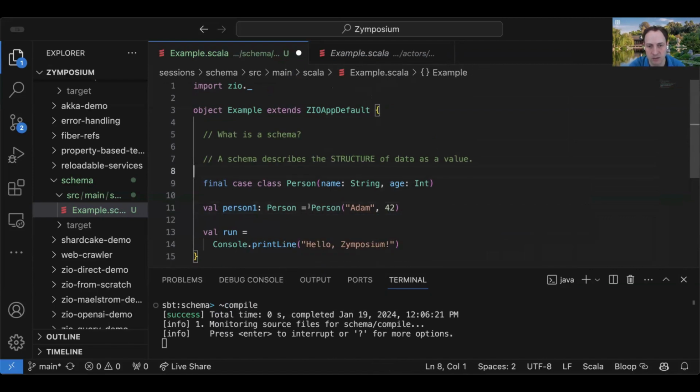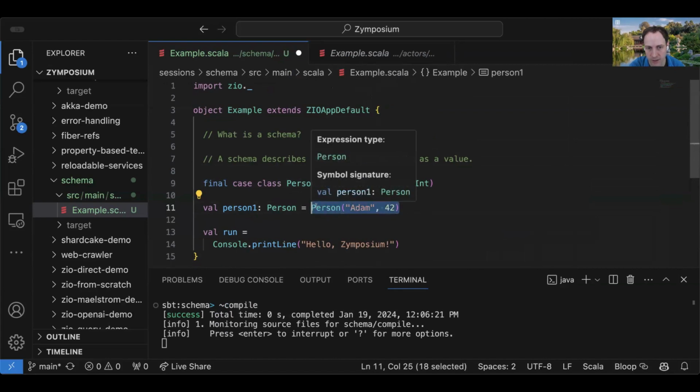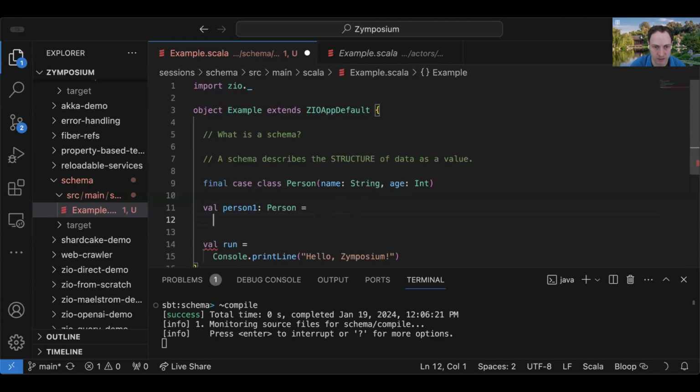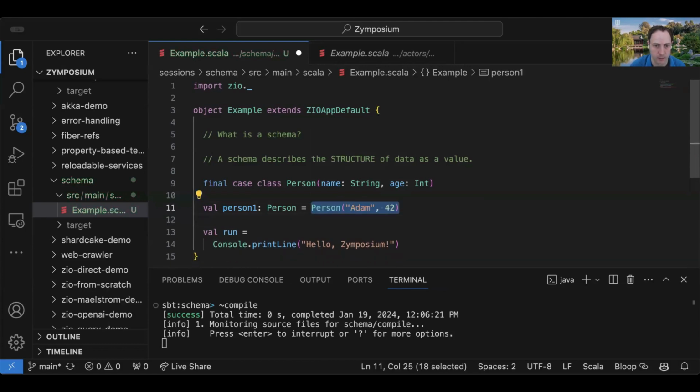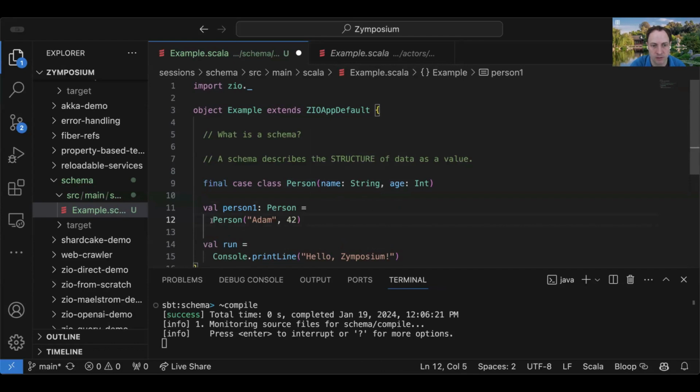And so this is a person itself, right? This is one concrete person that has a particular name and a particular age. So we could say that maybe if I split this onto different lines here, this thing here on this line, this is a particular person, right? So it's not the structure of a person, but it's this particular person.